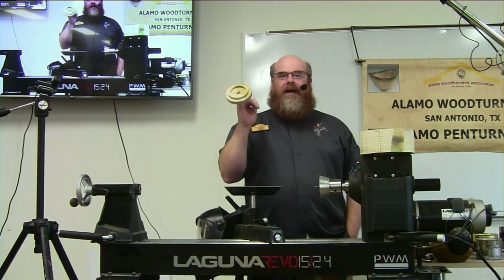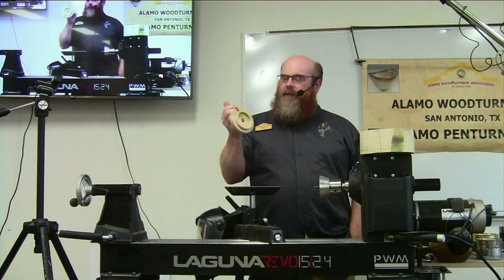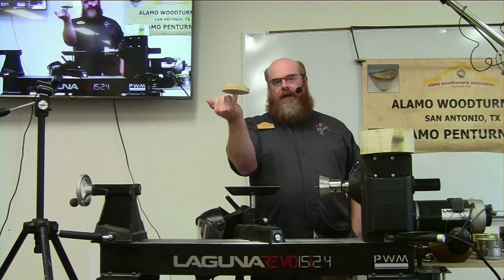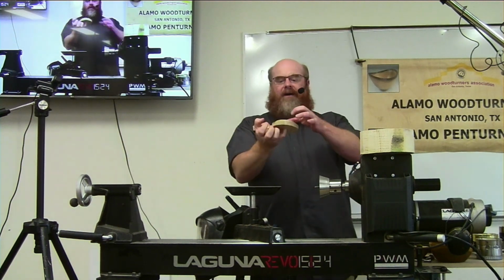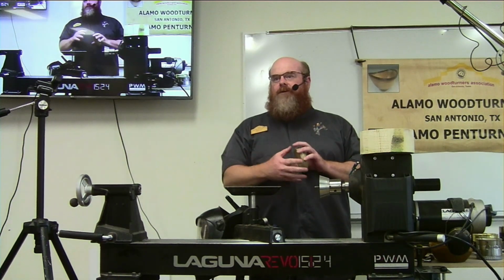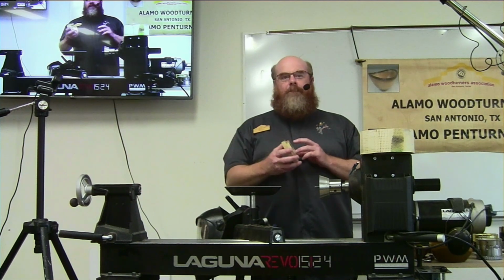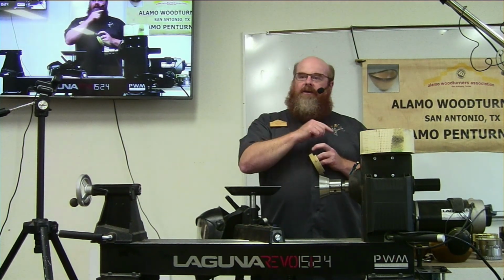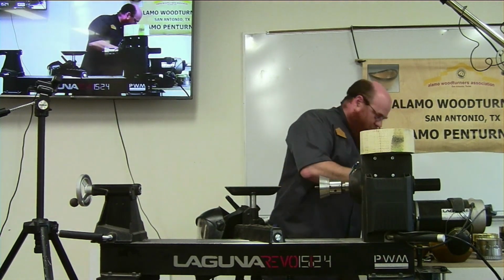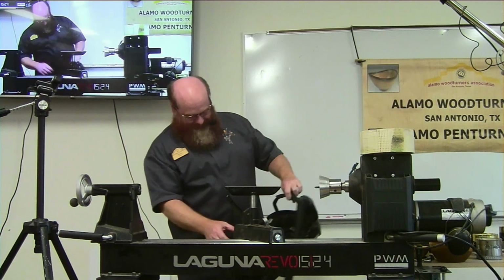This is why you need to buy as many chuck jaws as you possibly can, because this is where you're going to get your best hold for your chuck. The second it's more than about a quarter of an inch out, you're only holding on 8 points. No matter what you do, you're only holding on 8 points, and it doesn't take much at that point to get your wood to come out of the chuck. And I'm going to demonstrate that tonight. Yes, I am. I promise you I am.